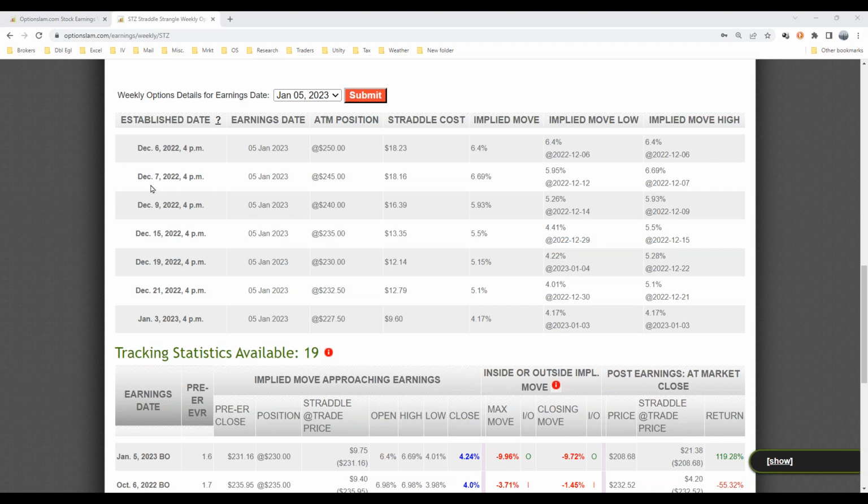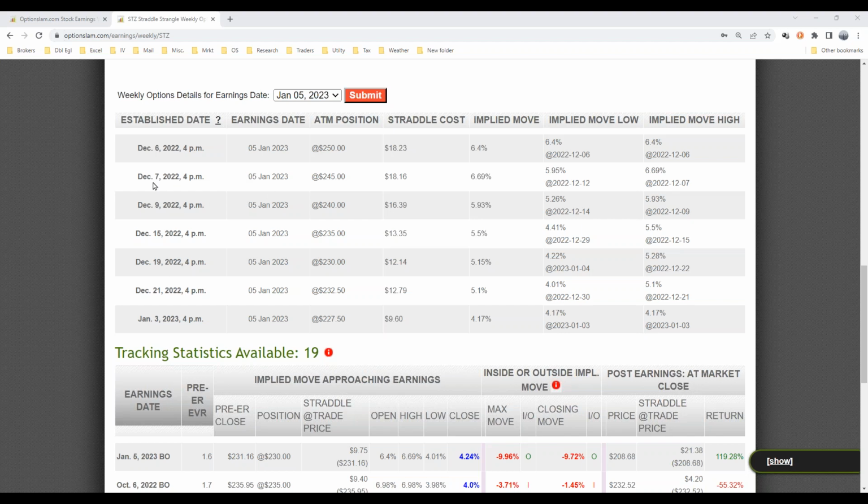Here there's 1 day less than a month, 2 days less than a month, 10 days less than a month, etc. So there's less time, and obviously options are going to deteriorate due to theta decay, right? So obviously you would expect the at-the-money straddle price to deteriorate over time.